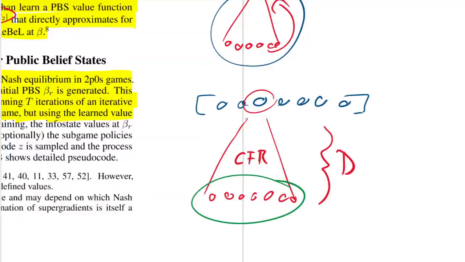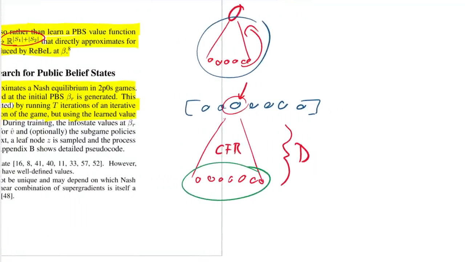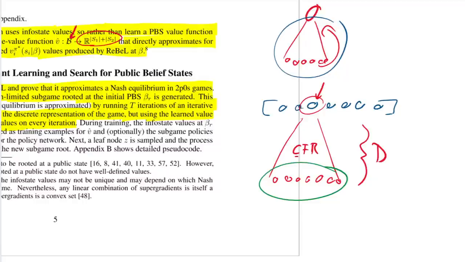So since they use CFR, that leads me to believe they don't use the entire public belief state as an input to CFR, but they maybe sample an info state, or they actually sample one particular history that happened. That is unclear to me. However, what they do is they solve the subgame using CFR, and then out of that, they get a strategy. Here you ask your solver, what should I do given my estimates of the values right here? And the CFR will say, I know what you should do. Here is a policy that you should follow. Now, if this were AlphaZero, if this were fully observable, then you would be done, right? You'd say, okay, cool, that's what I'm going to do.